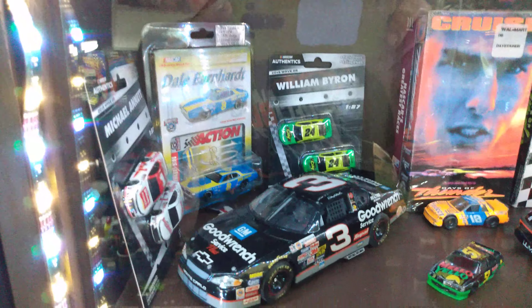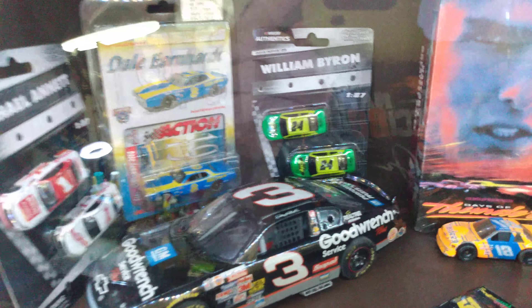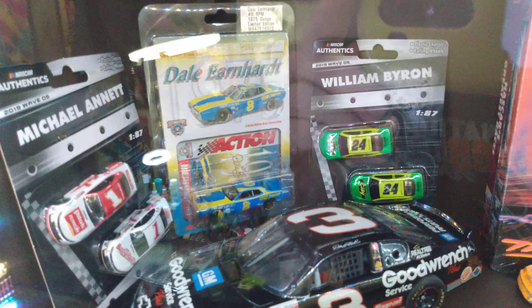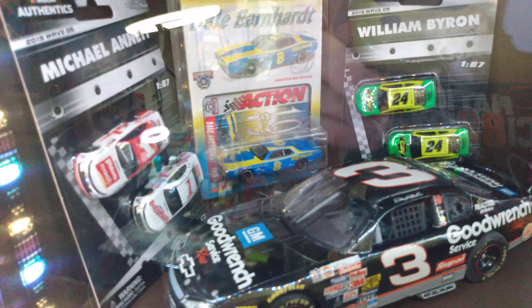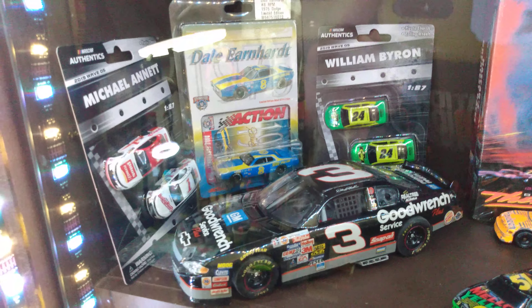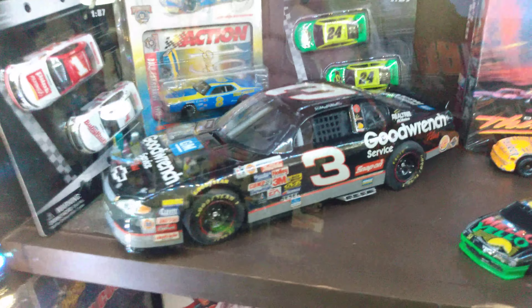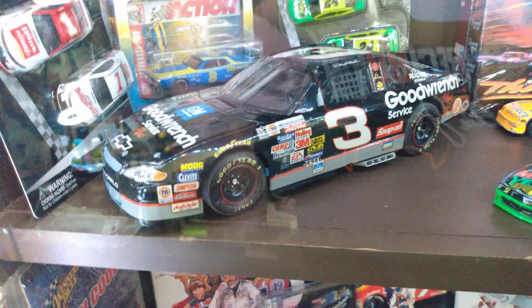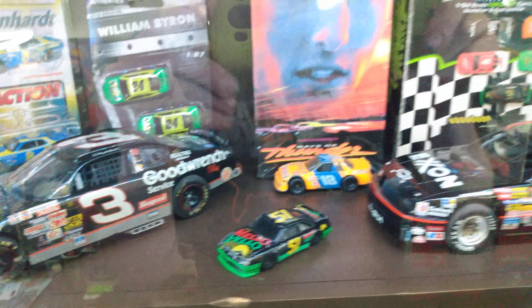Here's the top shelf. I've got a couple of those newer NASCAR Authentics cars — I love the City Chevrolet William Byron scheme, it's Days of Thunder-inspired, you've got to like that. There's my Action 1:64 in a clamshell case of Earnhardt's Charger 10,000 RPM Speed Shop car, really cool. All these up here are model kits. One I didn't build — I just cleaned it up, sanded the tires, and went over it with a coat of floor gloss.